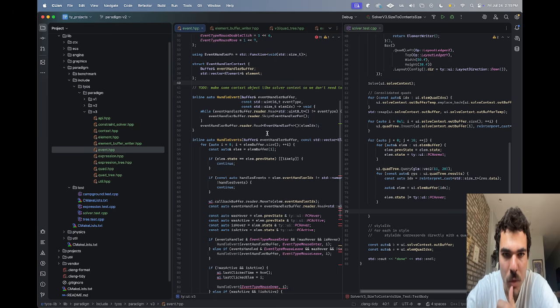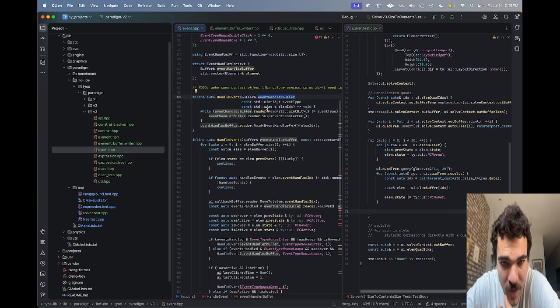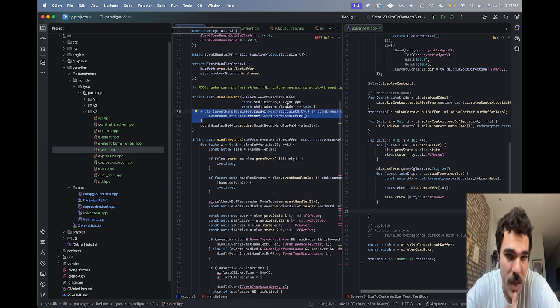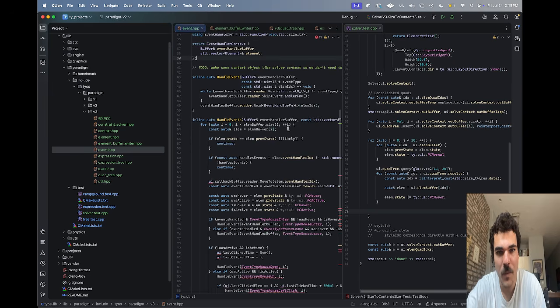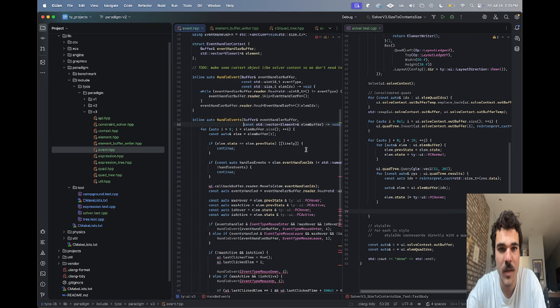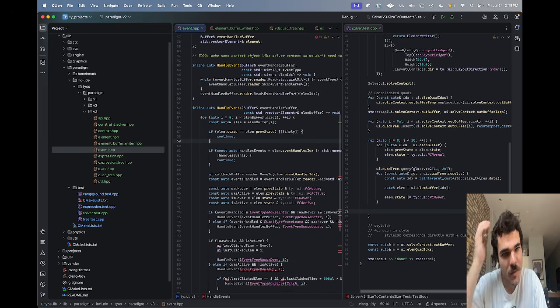I think you look at this function and you're like, okay, I need specifically this buffer, because what we're going to do is look for the event that we want to call. We know it's there. We're going to find it. We're going to call it. Instead of taking this context, what do we need from the context? Do we just need one field in this case? Yeah, we do. The context is 2 fields. We can just use 2 arguments. That's not that hard, right? Let's just do that.